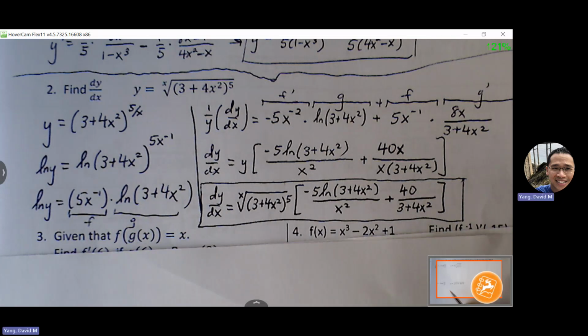Okay, numbers 3 and 4 are inverse function derivatives. So see if you can work through 3 and 4. Very similar to the worksheet that we did from Monday. I'm just changing the numbers a bit. I may not even have changed numbers for number 4. But yeah, see if you can try it on your own first, right?